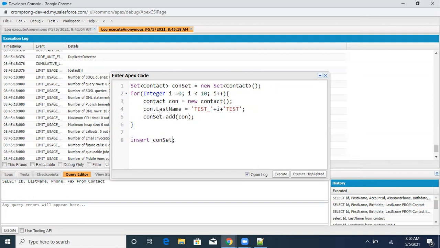I just collected data into the set, similar to the list. Understand clearly. I just collected data into the set. Integer i equal to 0, i less than 10, i plus plus, same. But earlier I gathered in the list collection variable, now I'm gathering in the set collection variable. Fine. But you supplied that set data to the insert. Will it accept or not? Let's see.